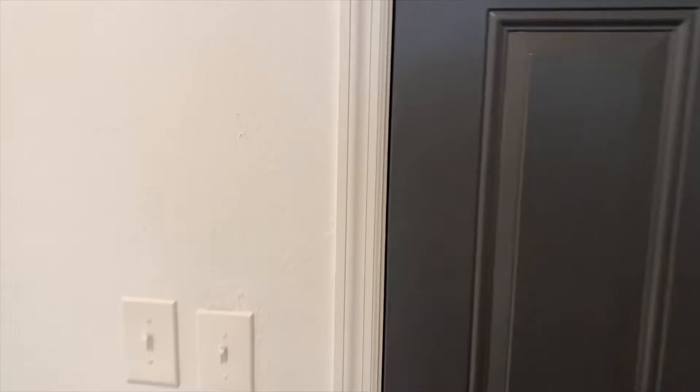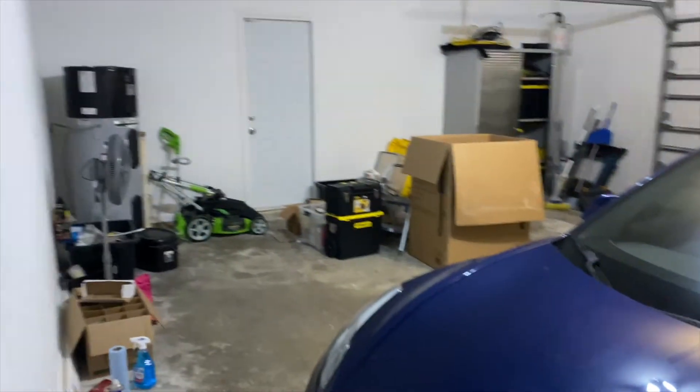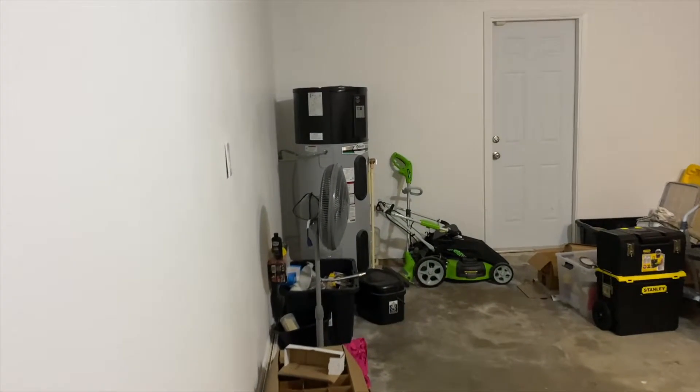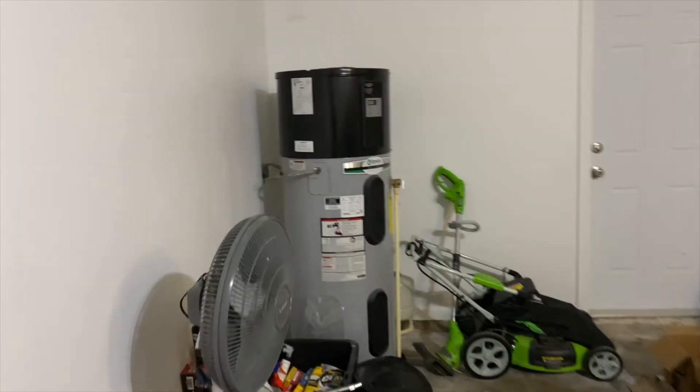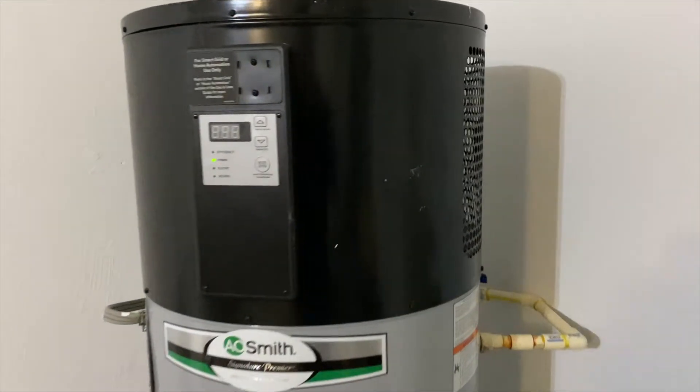As a quick note before jumping into the energy savings — I personally love these heat pump water heaters. I've installed two of them on two different net zero home renovations that I did in Florida. You can check the channel for those full case studies. I've had them for three years, they've given me no problems, and they also give massive energy savings, especially when trying to lower your bill and potentially go all the way to net zero. I would totally recommend these.